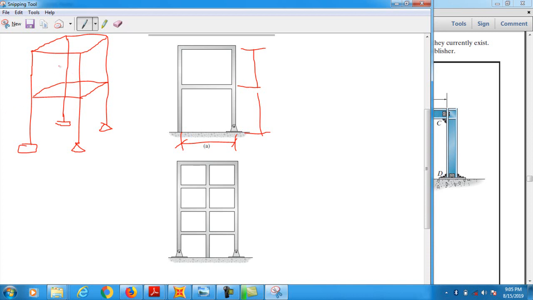Practically, when we are designing any structure, we select only one or two sides, one or two 2D frames, and we analyze that 2D frame. We determine the maximum bending moment and maximum shear, and then we provide steel for that section. So this is a kind of 2D frame of a building.